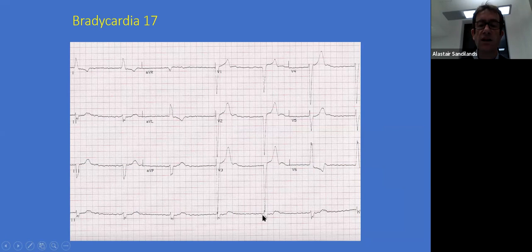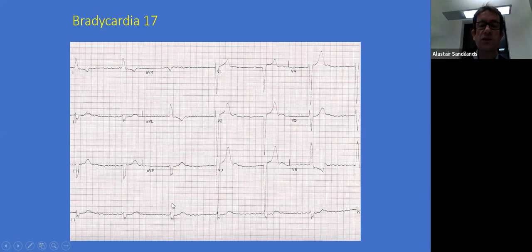Okay, are there any P waves? I don't think there's any definite P waves. In actual fact, if you look at this baseline, it's not flat, it looks wavy. Okay, let's look at V1, yeah, it's wavy. V2 is wavy. So there's atrial fibrillation here occurring, but we have a broad escape rhythm.